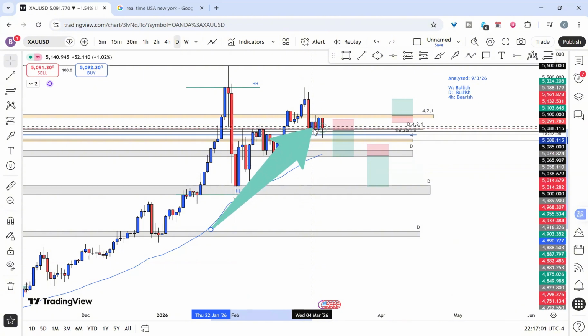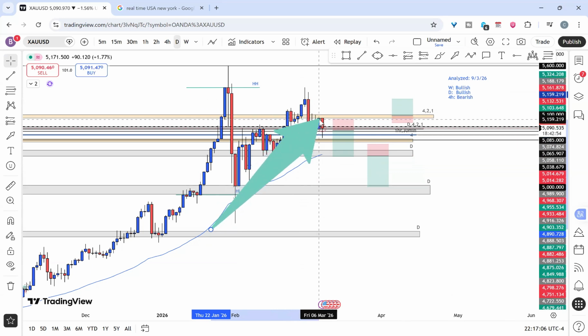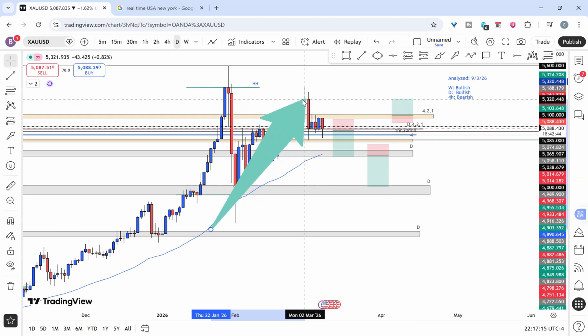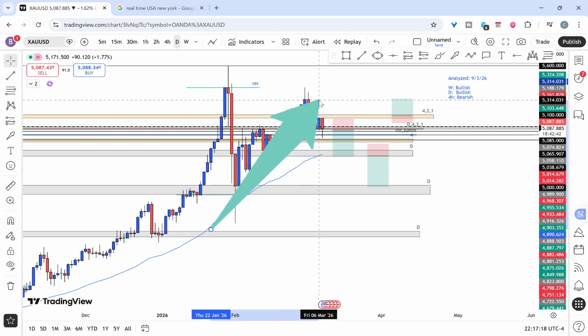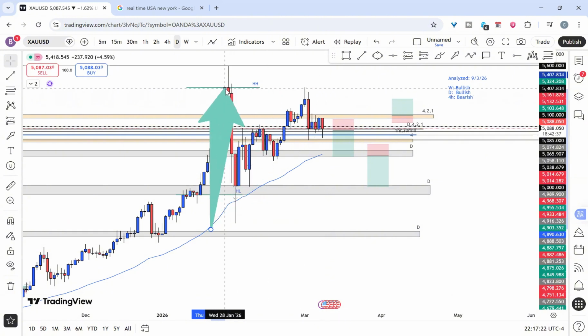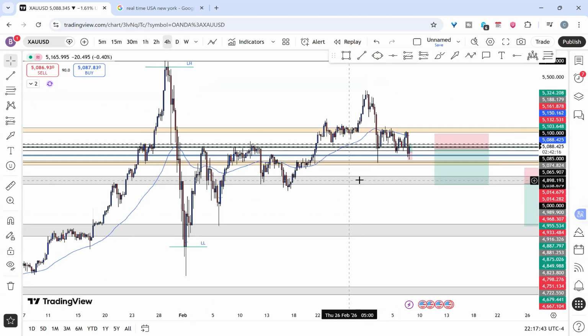So in order to move up further higher, in order to get a new higher high, we need to jump this week, hopefully, or next week, further above the last higher high in order to create a new higher high. And after that, we need to break this higher high on the weekly time frame. It is critical because I can see a chart pattern, which is the head and shoulders.